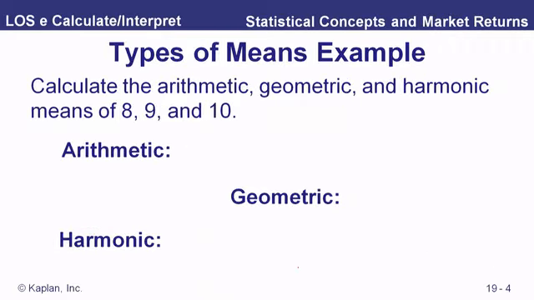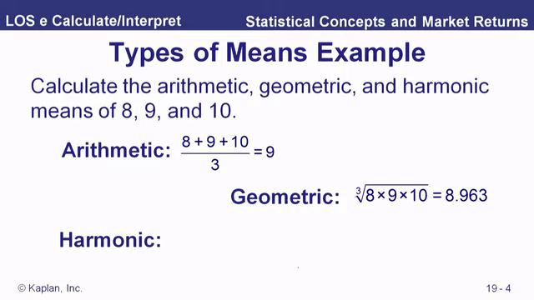And in fact, we can order these types of mean. Remember, the arithmetic is the largest. We said the geometric, as long as there's variation, is going to be less than the arithmetic, and that's what we see here. Taking the cube root of 8 times 9 times 10, we get 8.963. And the harmonic mean of 8, 9, and 10, well, that's what we just did with our example. That was 8.926. So that's the order, and that's worth remembering. Arithmetic, geometric, and harmonic: the larger the variation in the numbers, the greater the differences between these 3 means.